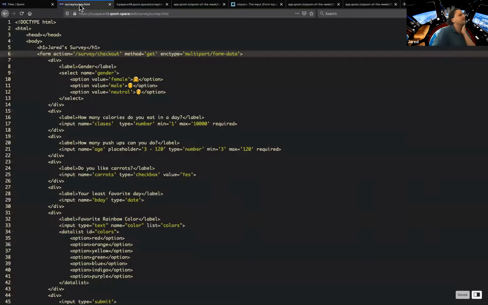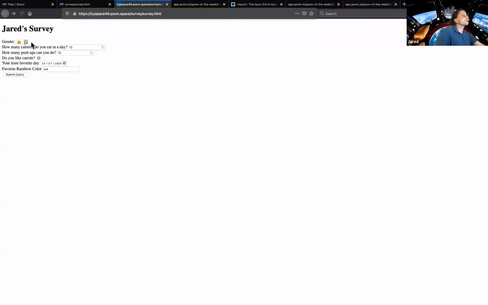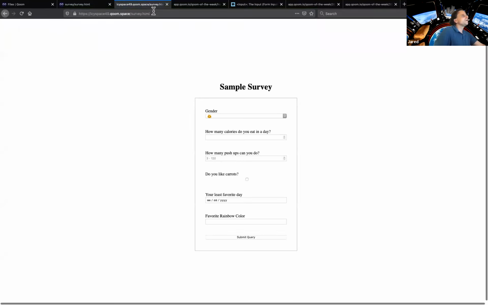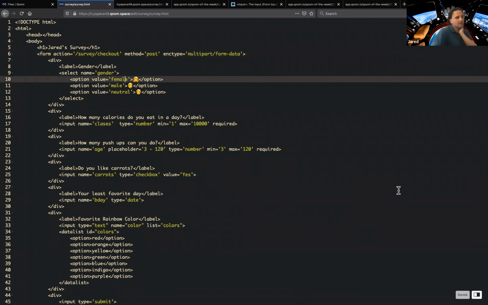It's very, very scary. But if I do post, then the data doesn't get sent with the URL. And so if I refresh this again and do 12, 12, 12 and hit submit query, the data is never in the URL and it will never be sent. So I hope that explains it, Alizi. It's just really to protect yourself.